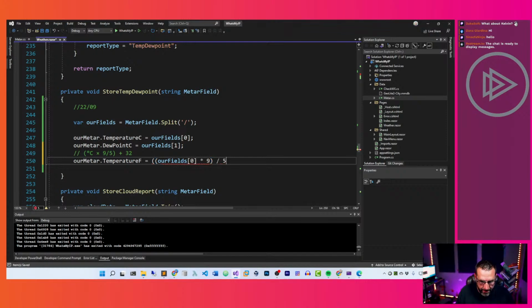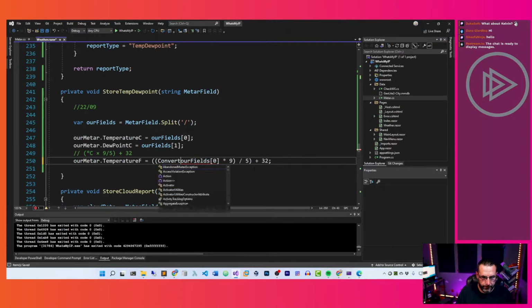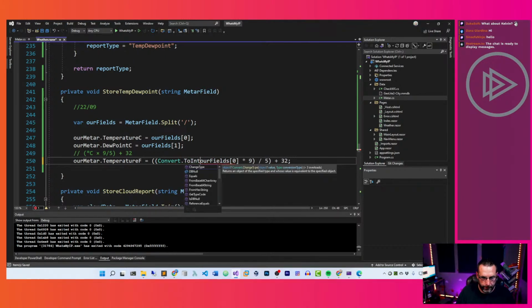Divide that by 5 plus 32. Oh, and we need to make that an int. To int.